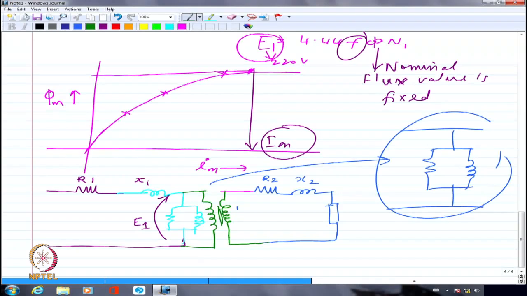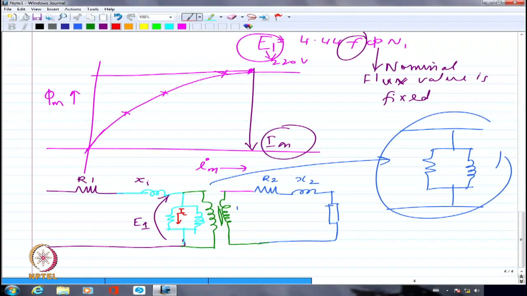So in the parallel circuit, if I try to look at the current, I am going to have something as the core loss component of current. Fictitious, again. See, basically I am saying that maybe the hysteresis loss is something like 100 watts in a 2.2 kilowatt transformer, kVA transformer. Let's say it's 100 watts. Now what I have to write is this 100 watts should be equal to IC square RC.